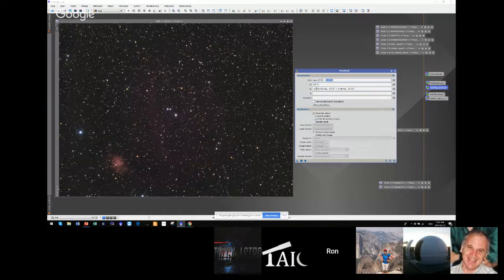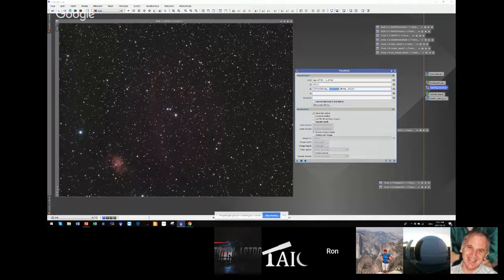Then the blue one has an even slightly tougher thing. It's saying if this thing is true, do that. Otherwise, don't do anything. And so what is this? Well, if the red channel was fainter than the H-alpha, then we need to add a little bit of blue.